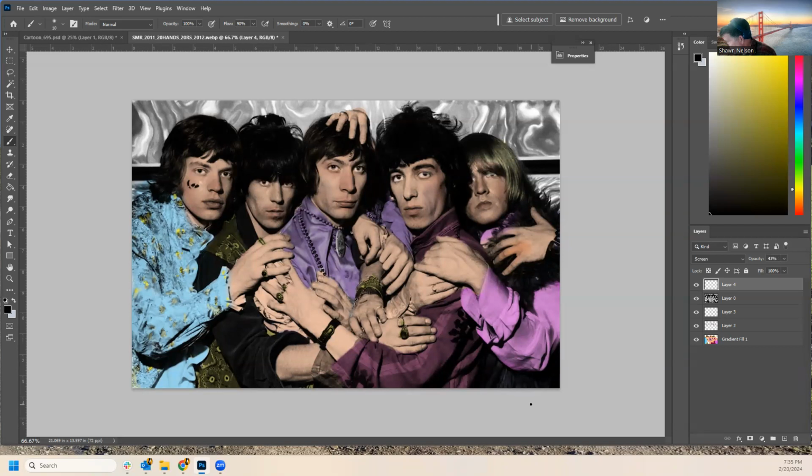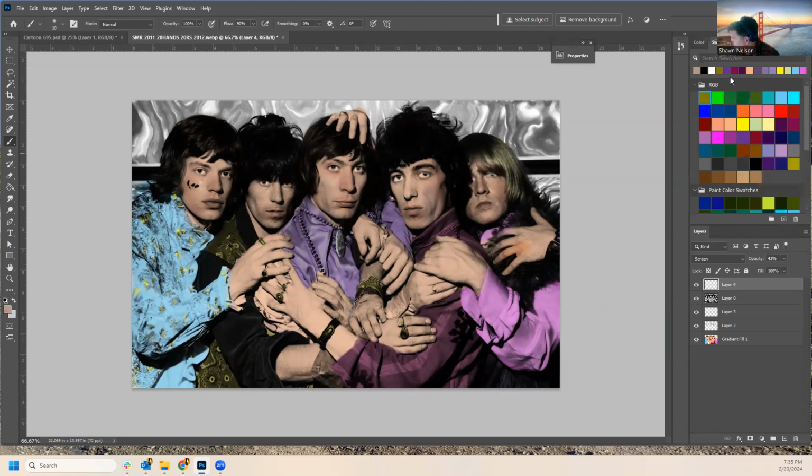Other than all their skin tones looking exactly the same, which is freaking me out. Oops, wrong layer.